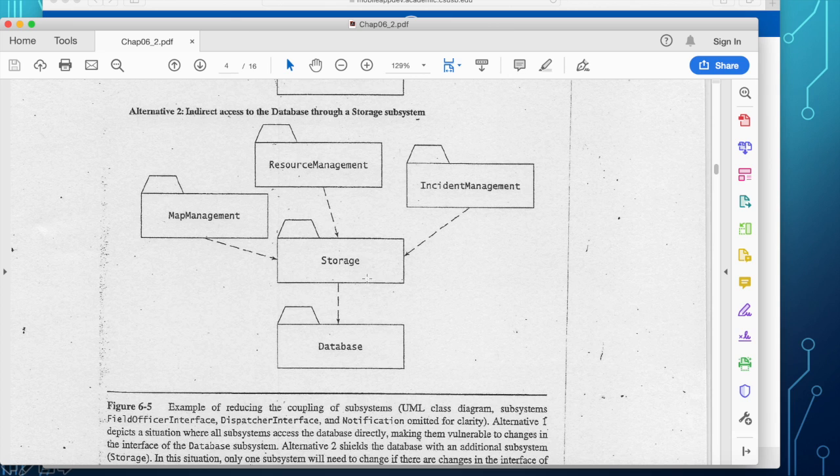But the disadvantage is you put an extra component here before accessing the database, so efficiency could be affected. And the efficiency is you have to go to the storage before you go to the database.